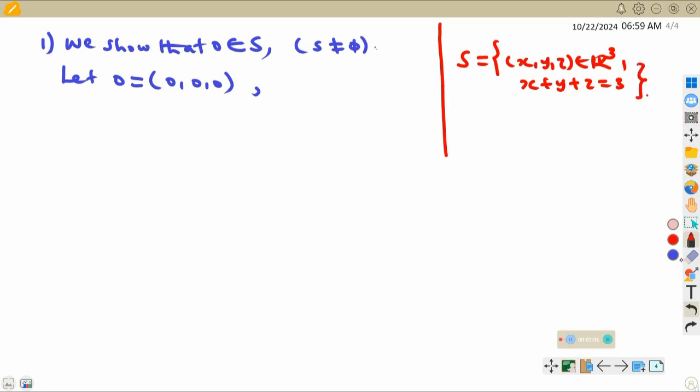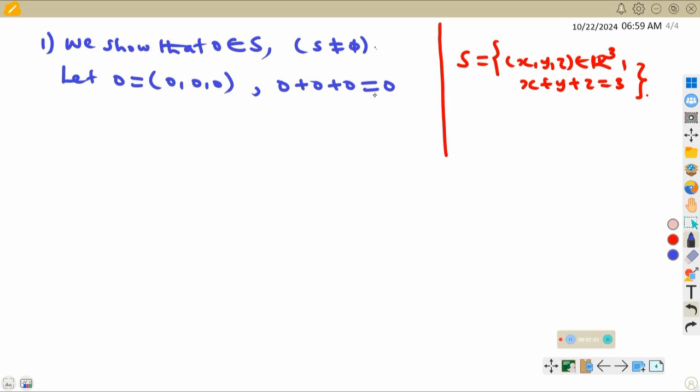So when we look at this, we have 0 equaling to (0, 0, 0). That's why we are checking this. We are picking any component which is from R3, that is (0, 0, 0). So it must be of the form (x, y, z). So if we let 0 be our zero vector, then we know that when we add the x component plus y component plus z component, we shall get 0 plus 0 plus 0 gives us 0.